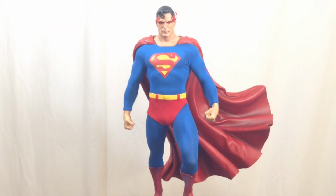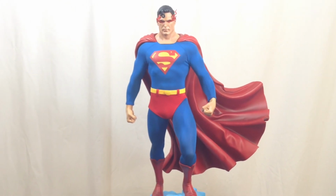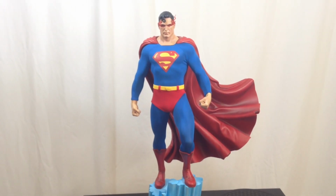The regular one is still going to look just as good. The wait list for the exclusive is still up, too. Still a chance. So it's $400.